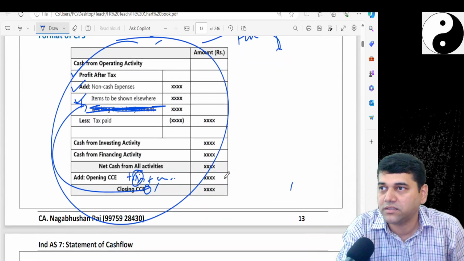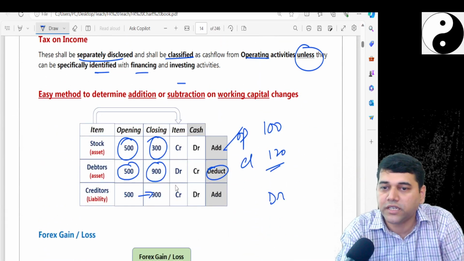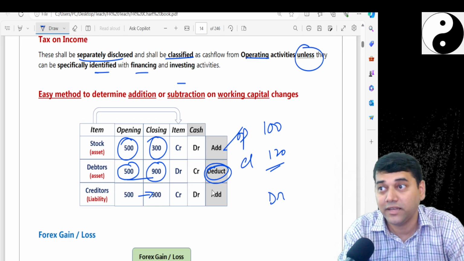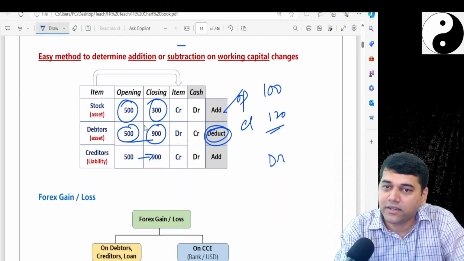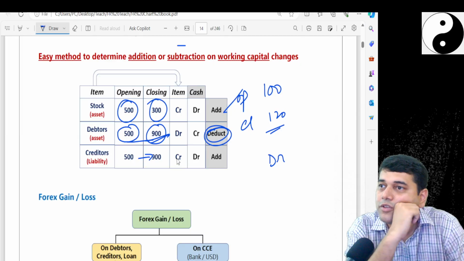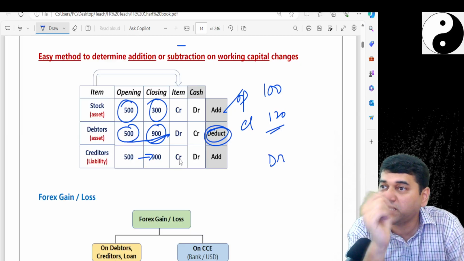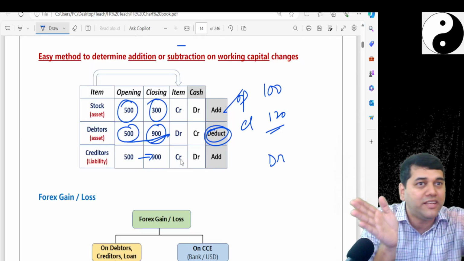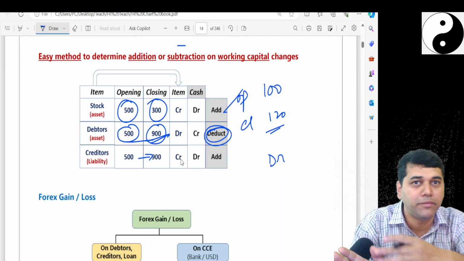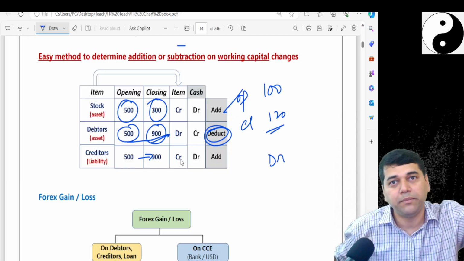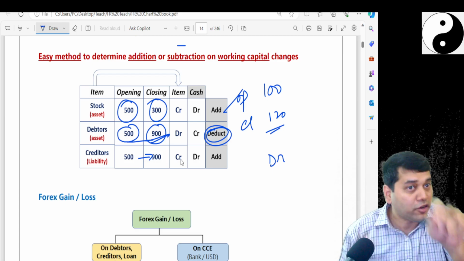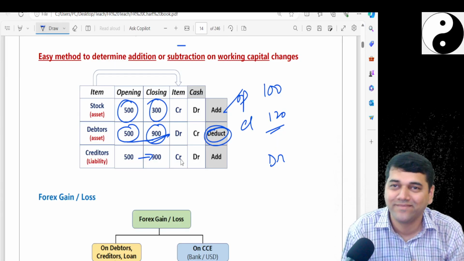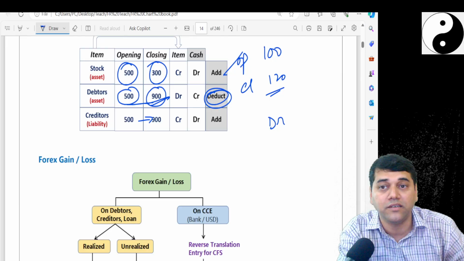If the debtors have increased, you deduct, no? Debtors have increased, you deducted. How did debtors get increased? Because you must have paid cash to the debtor, not directly, indirectly. How? If the debtors have increased, how did they increase? You have sold. From where did stock come to you? You have purchased. Who gave you stock? The supplier. Have you not paid money to the supplier? So if I plot one series of entries and cut short the intermediate ones, the ultimate entry is debtor debit, cash credit. That's why we cannot pinpoint here, so we do it on an overall basis. Perfect? Understood, no? Okay. So now, forex gain we will discuss later when the question comes on the forex part.